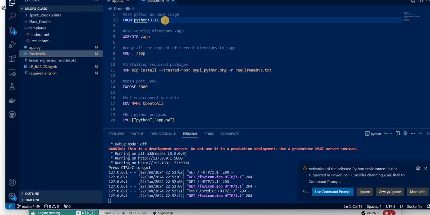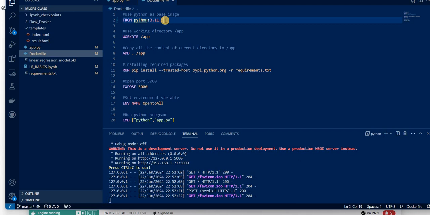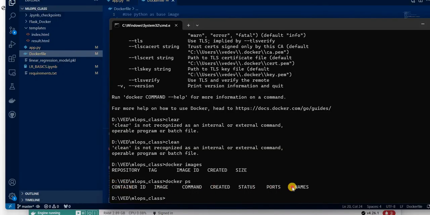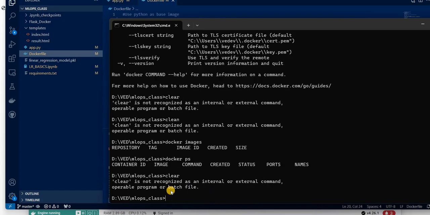Maybe it requires some Ubuntu or some OS, and that base image you can also put. It also defines on which port your application should run. Everything together is called the Docker image. Image means the complete package of your project. If that image is running, it will show here on which port it is, and the status, whether it is up or down, everything.